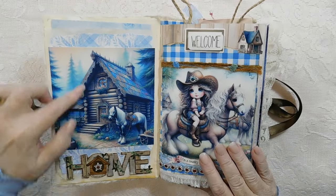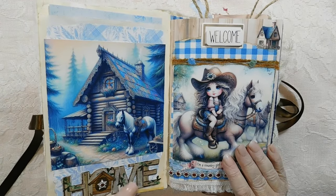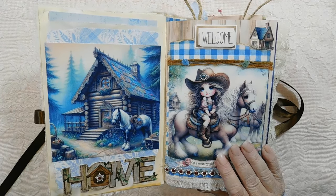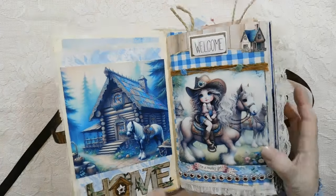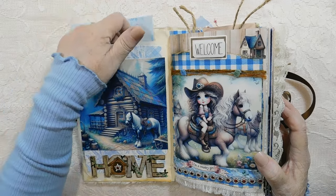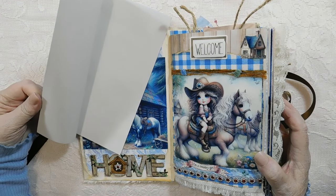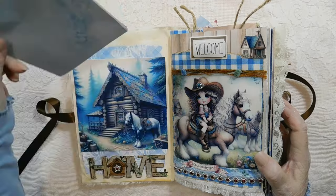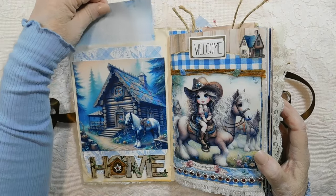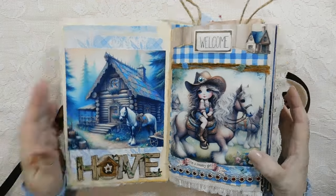On the front page here, I've put a little cabin with a horse, and this is another Dollar Tree sticker. I've used them throughout, not every time. I made my own graphics as well. This is a paper bag attached on the front, and I put in a couple of pieces of paper for you to journal on, whatever you want to do. You can also put a lot of tags in there. You can put memorabilia, pictures, whatever.